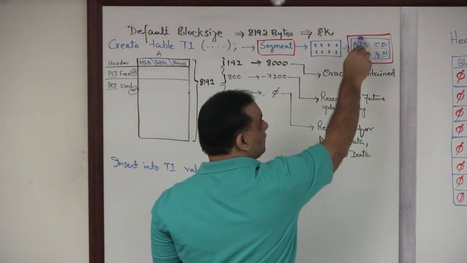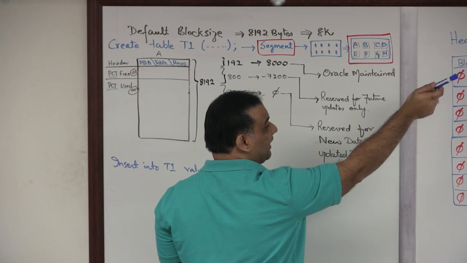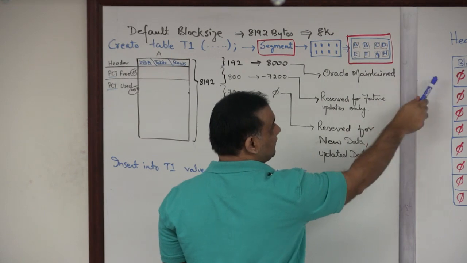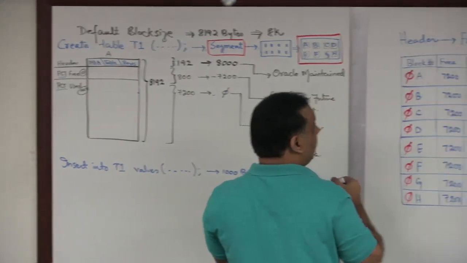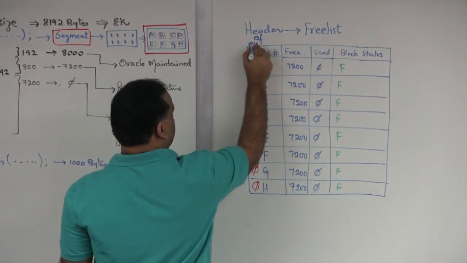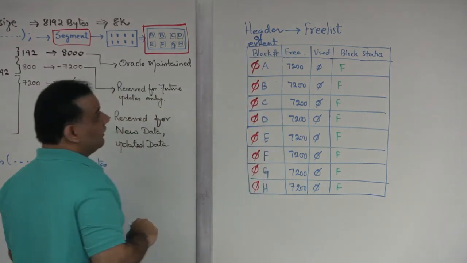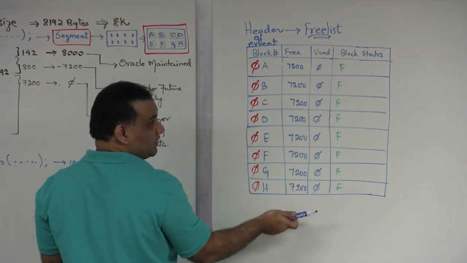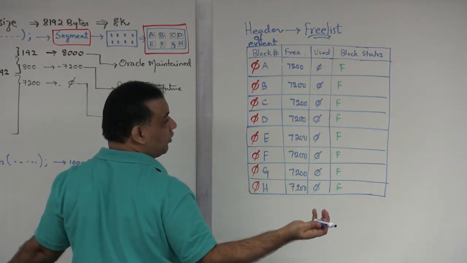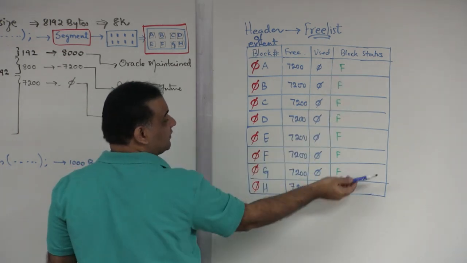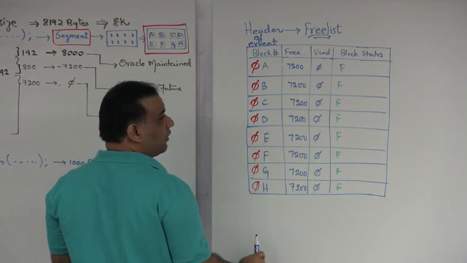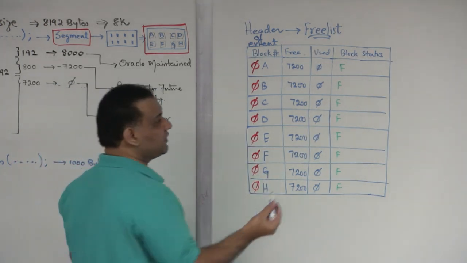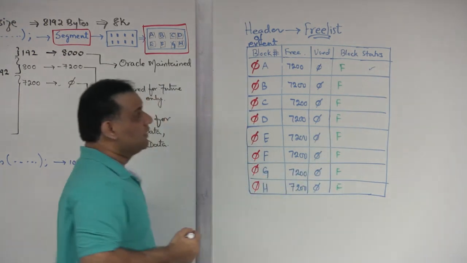So at this point, the segment is going to say, hey, you are the only extent that I have. Do you have any free blocks? So it will look into the header of the extent, which is keeping track of the free list. It says, yeah, I have all these different blocks which have a lot of space. At this point I have 64 kilobytes, 8 times 8. So out of all of these, there is 1000 bytes that needs to be written. Which block should I be looking at? And immediately it says, the first one that I have is block A.